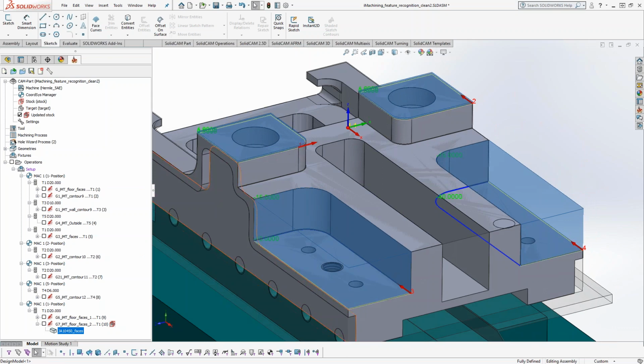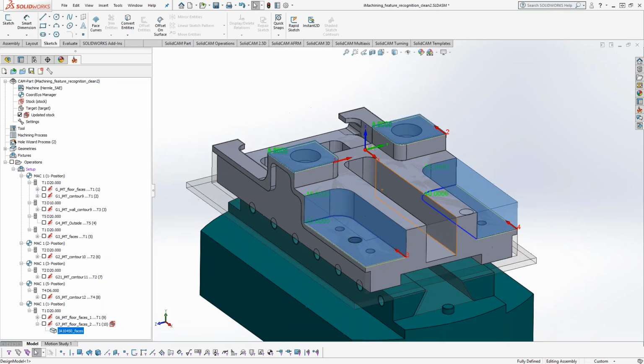The only limitation here is you don't want to pick pockets that self-intersect with other pockets. So if you wanted to do 3D roughing on this entire part, because you're just like, hey, I want to rough this entire thing, you're not going to use the 2D feature recognition. What you want to use is 3D iMachining, rough out the entire thing, and then do the same exact steps I did here.